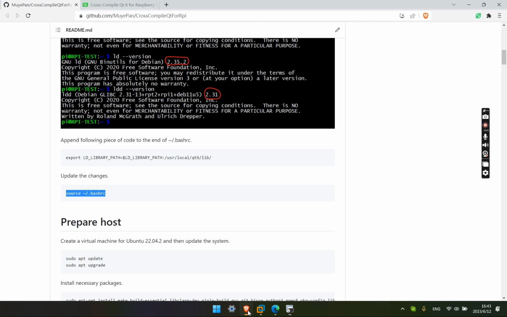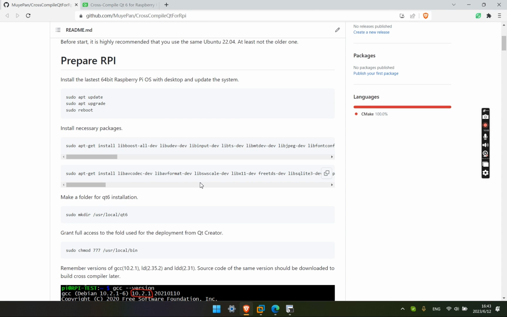Update the cache. Okay, that's it for the Raspberry Pi.